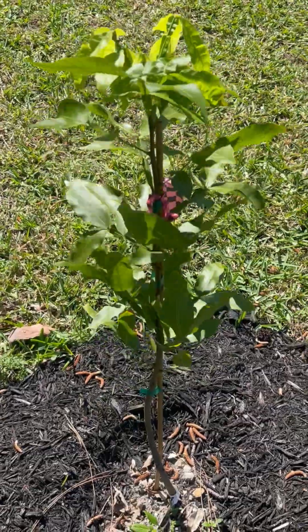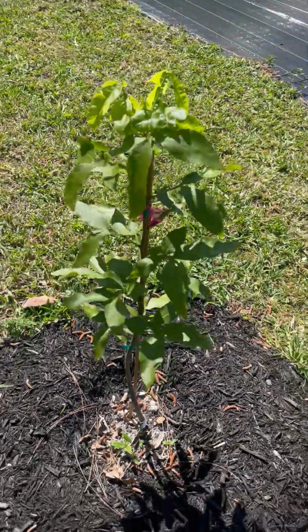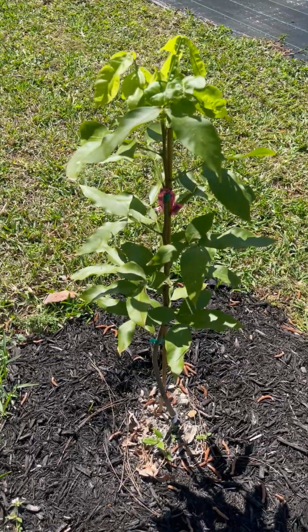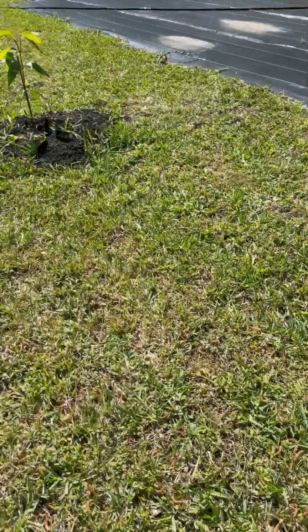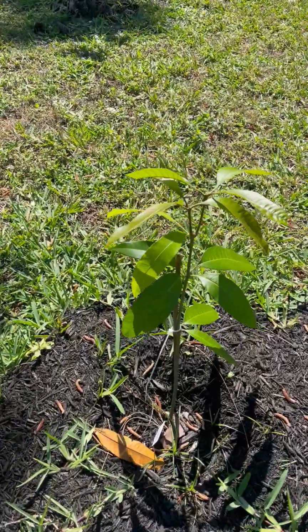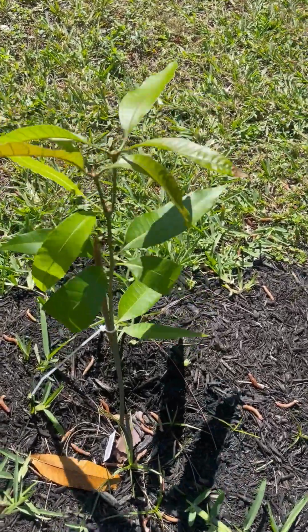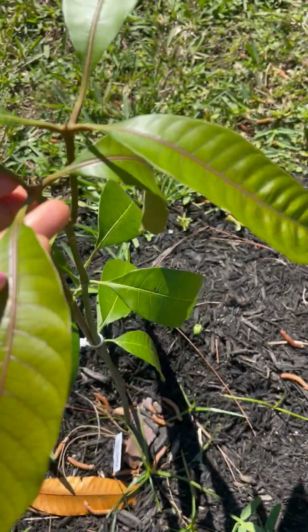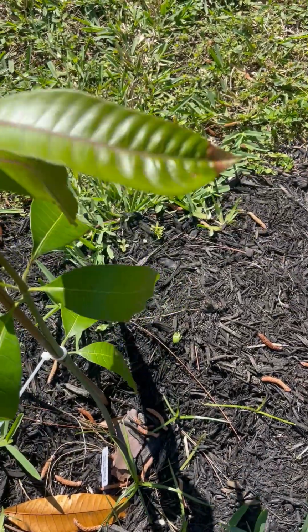And then, oh, my pride and joy is my guinea tree. This is a grafted guinea tree, and it's doing exceptionally well here. Of course, we have a lot of years to go, but again, we better start small and get an idea of what will grow and if the area is right. This is a mango.